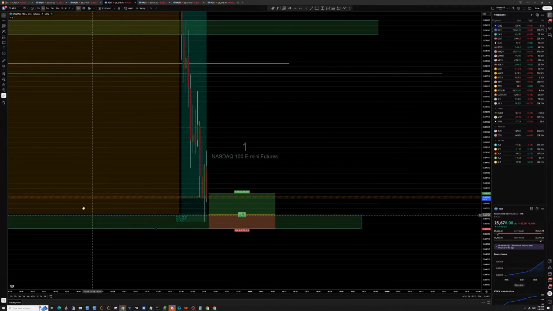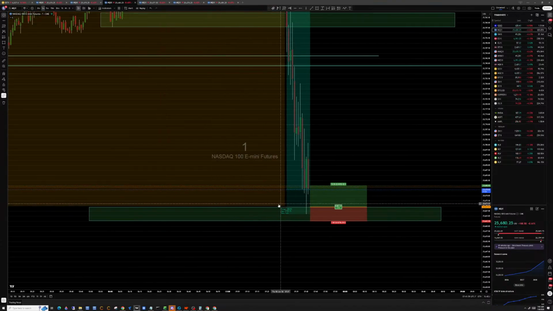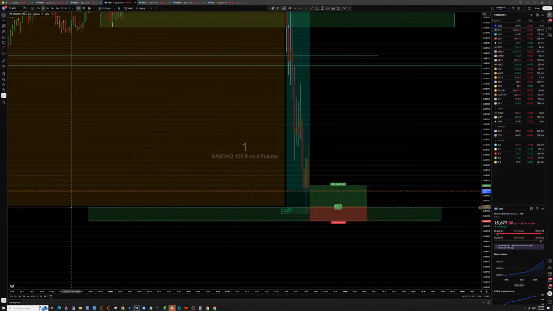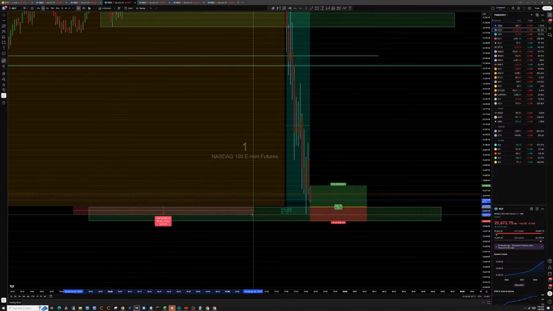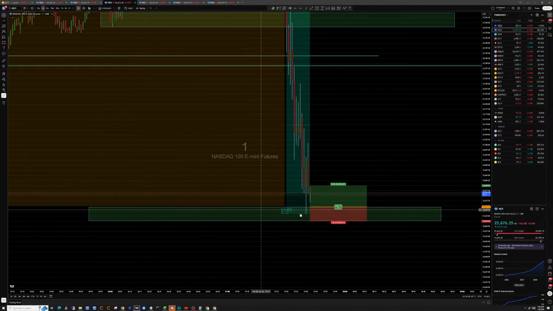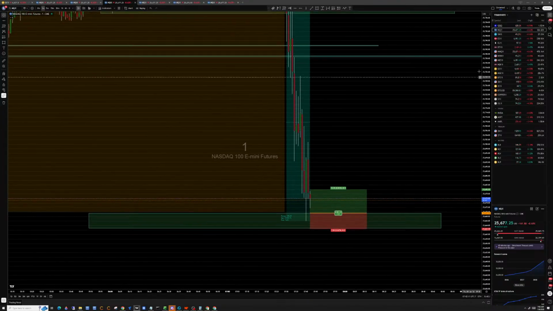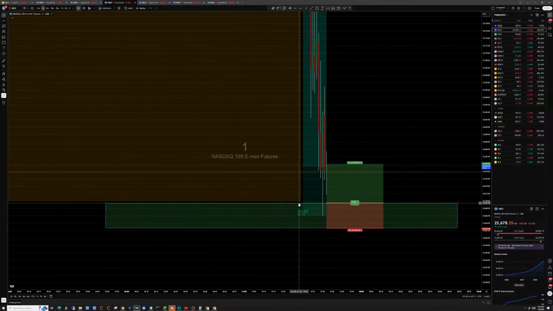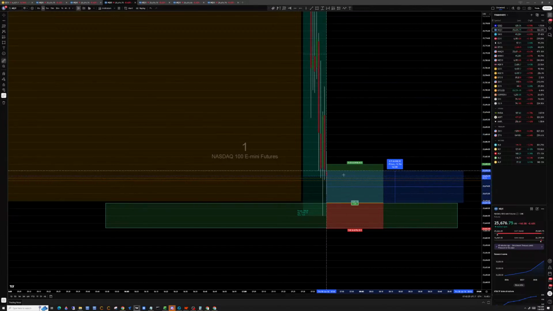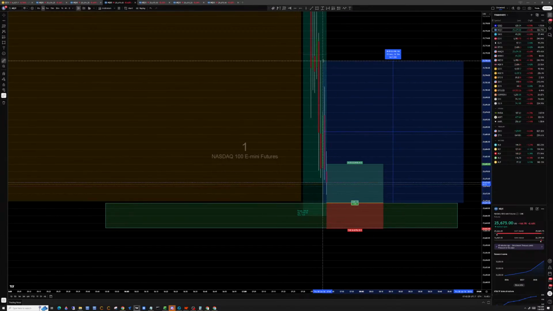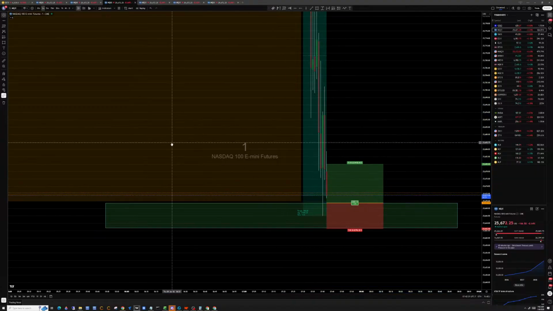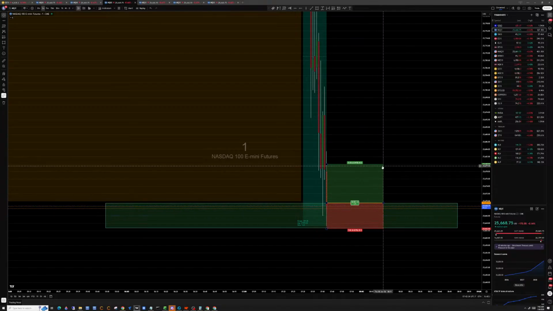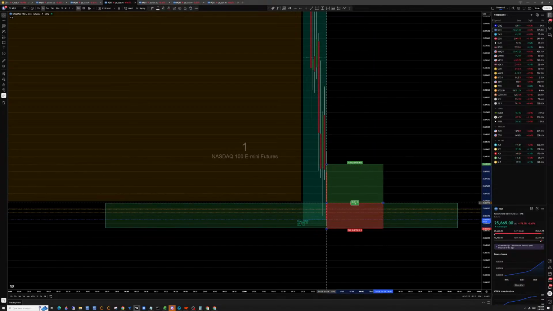That was a nice bounce. Any which way you look at it, it was 4 points of drawdown off the low there. So if you were thinking about buying this low, like we talked about 10 minutes before this session even started, 4 points is the max it went past this, and then it shot up at least 38 points in that one move. That's like a $750 move. And it might end up doing it all over again right here.